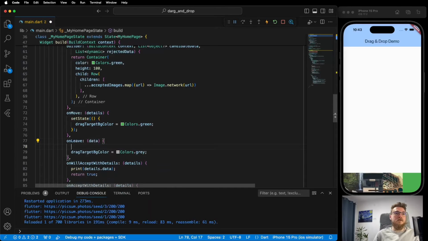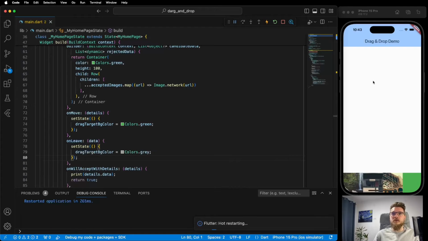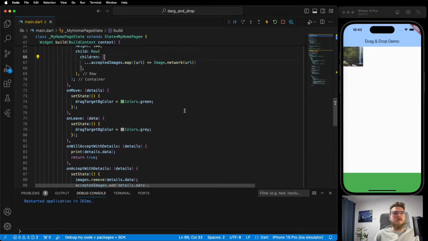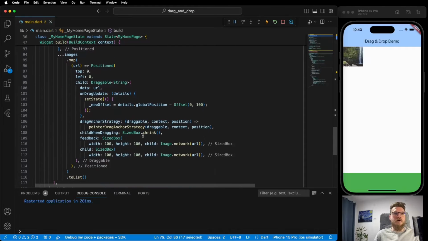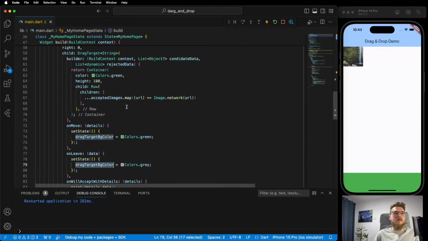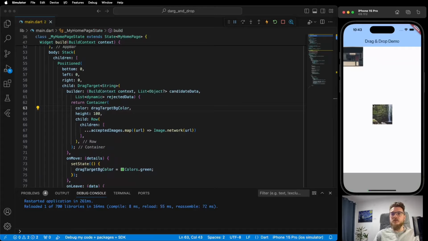Let's see how this works again, setting the state here. And let's do a reload. And let's use the color actually. Let's set the color here for the container. Cool. So once we move it here, nothing happens, but once we enter there, as we can see, it's becoming green and we're moving around.